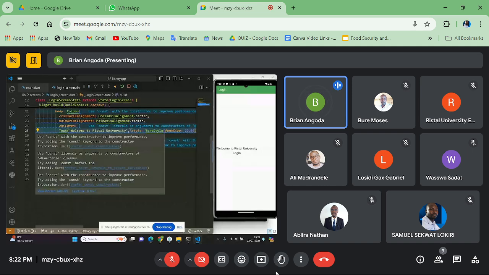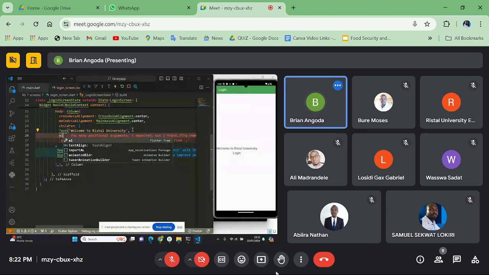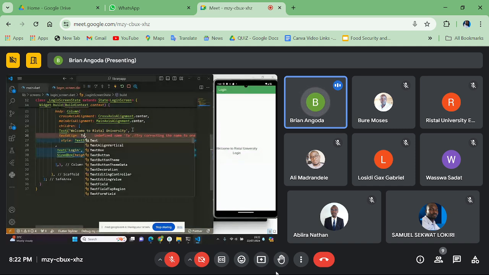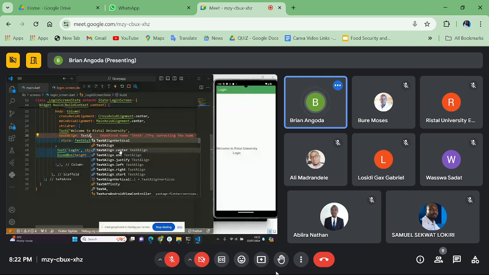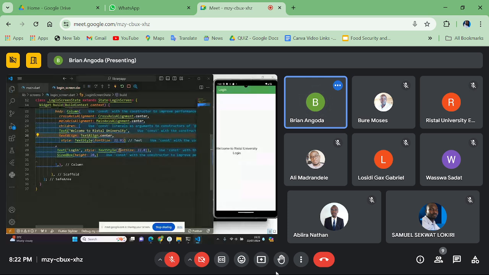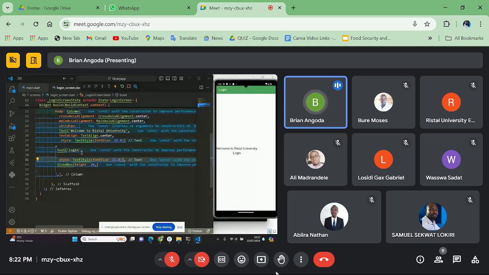So here, another property of text that we can use is alignment, text align. So I can say text align dot center. Then here also I can say, I copy the same thing, text align dot center.